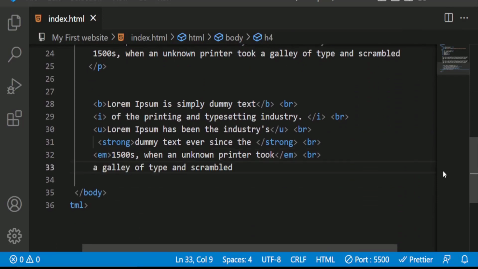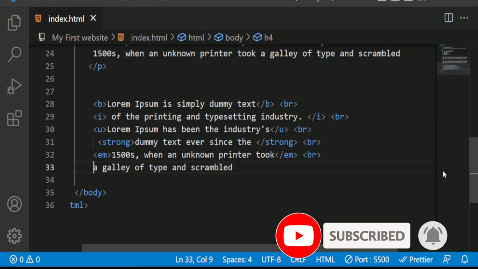Now, very, very importantly, the next thing we're going to be working on is how to link one HTML file to another HTML file. Very, very easy. Basically, we have websites where you try to open one page, you see a link, you click on that link and it gives you access to another page. Just for example, you come to a website and you see in the navigation section right at the top the options for home, about, services, portfolio, project, and all those. You click on maybe portfolio, you click on the link there, and it gives you access to go to that page. So that's what this particular link is all about.